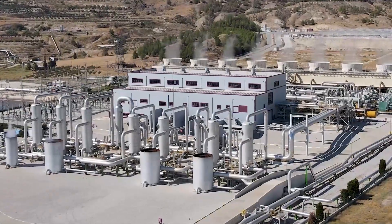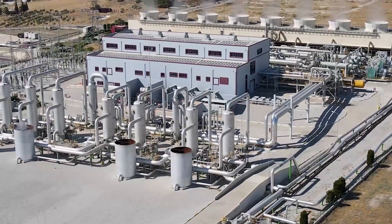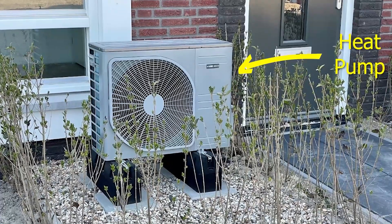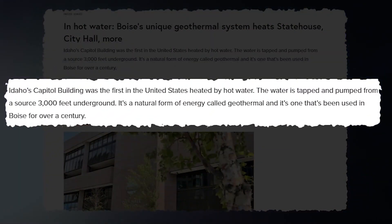Before I get into the details, I'm going to caution you right off the bat before the comments pop up about this: I am not talking about heat pumps. I am talking about electricity generation at the utility scale. Geothermal energy can be used to generate not just electricity — it can also be used more directly in the heating and cooling of homes and businesses. Places like Idaho run lines with geothermally produced hot water to keep snow off the sidewalks, and about 90% of homes in Iceland are heated with direct use geothermal.